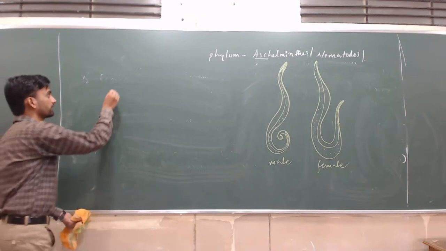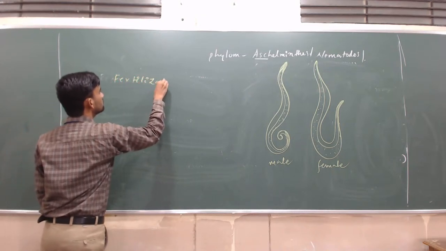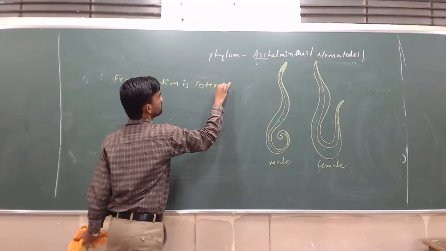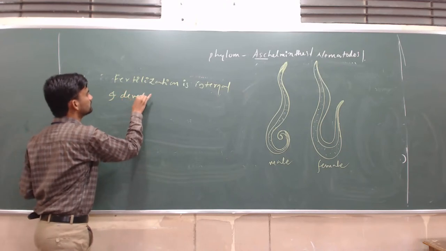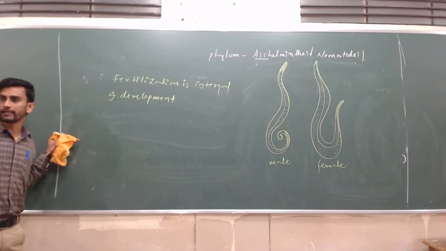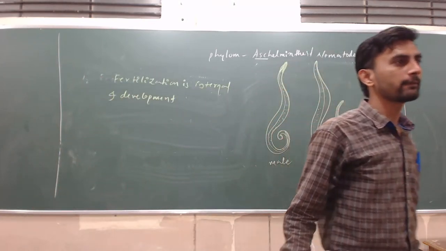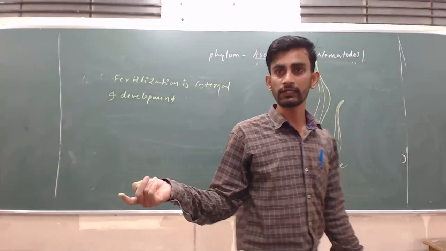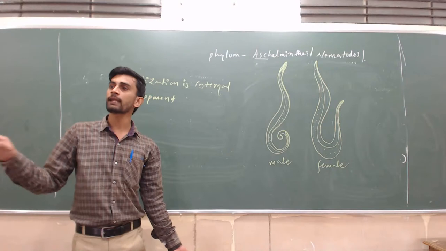So in reproduction, you just write it down. Fertilization is internal. And then development may be direct or indirect. Partial means we usually studied indirect development. For example, if we consider Porifera, in Porifera I will find amphiblastula and parenchymula larva, that is indirect development only. In Cnidaria, planula larva, that is also indirect development only. Like in Ctenophora, cydippid larva, that is also indirect development only.